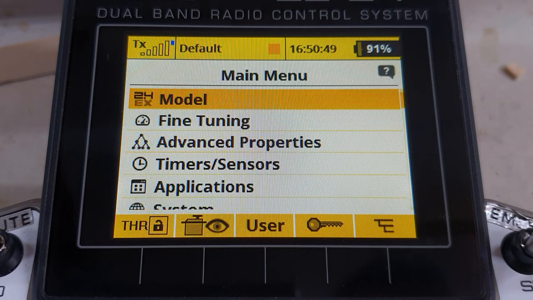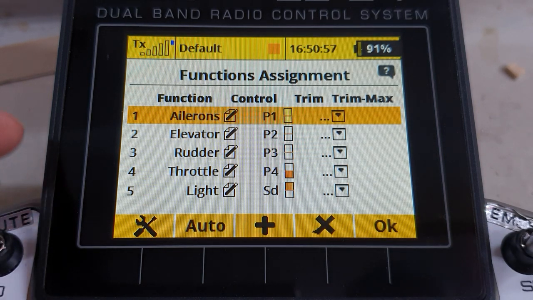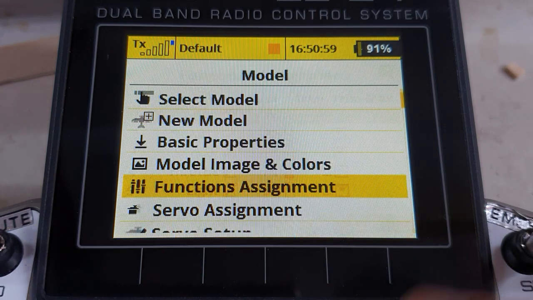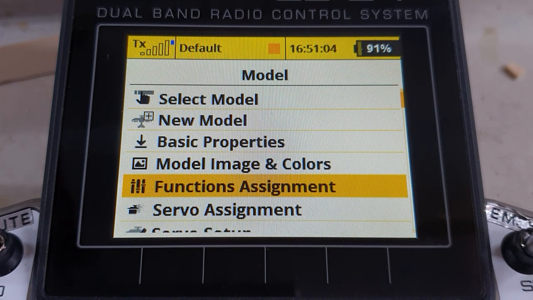We'll go into our menu, model, function assignment. As you can see, I have created a function called light, and I've assigned it to a 3-position switch. There we go. And you might think, aha, we'll go off to servo setup and put the servo travels to -50 and +50.